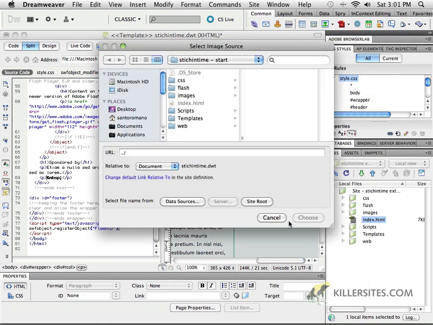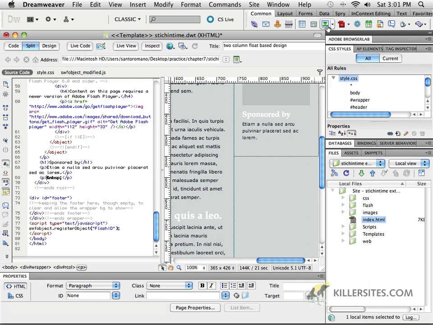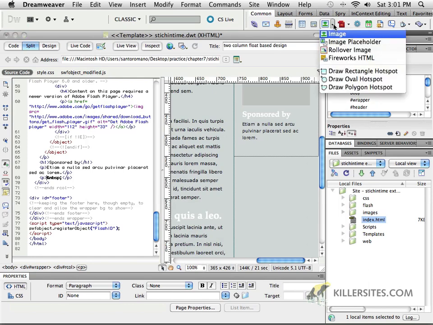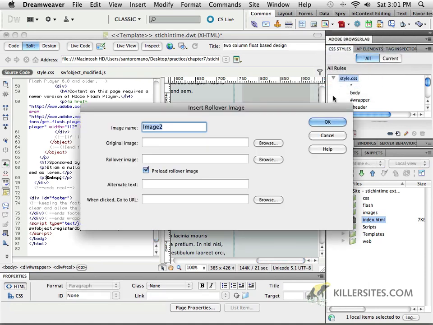Normally, by default, it just says image, and it looks like this, the icon. But if you click down on the little arrow, you'll see rollover image. And one of the most common things that are oftentimes associated with JavaScript on web pages is a rollover image. So I'm going to have an advertisement here, but this one's going to be a rollover image. So let's try this. I'm going to click on rollover image right here.